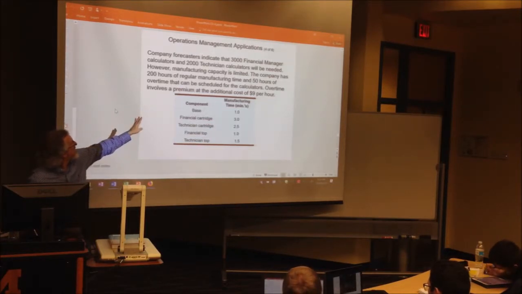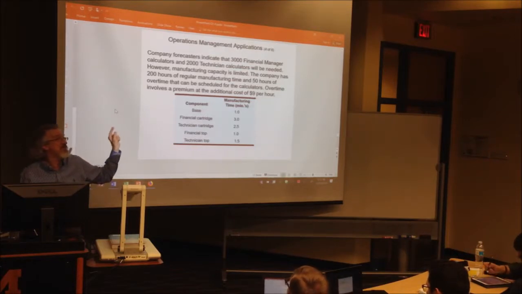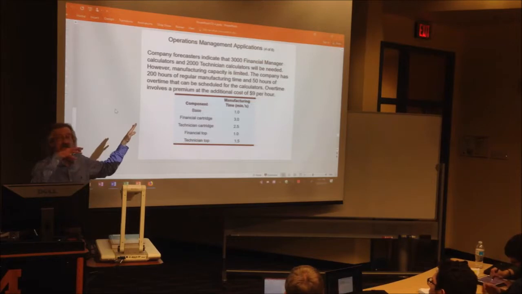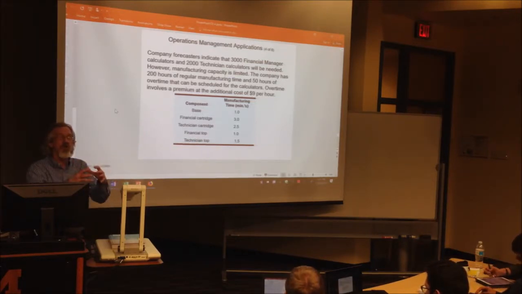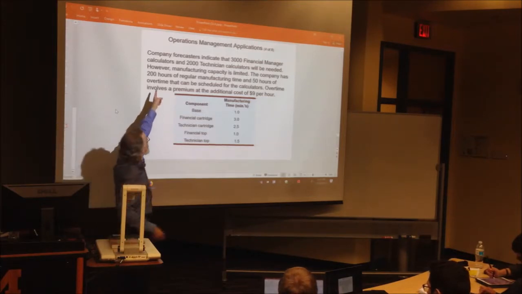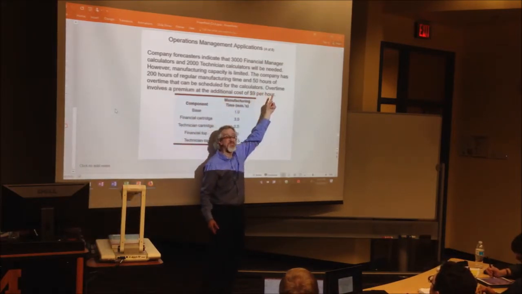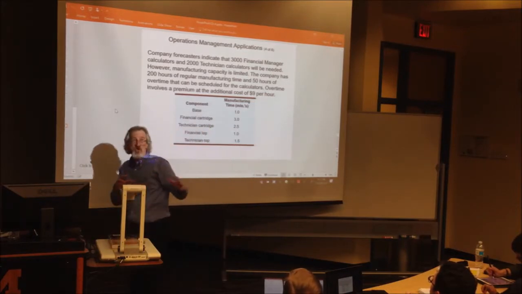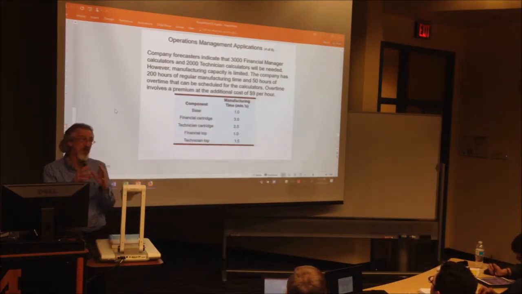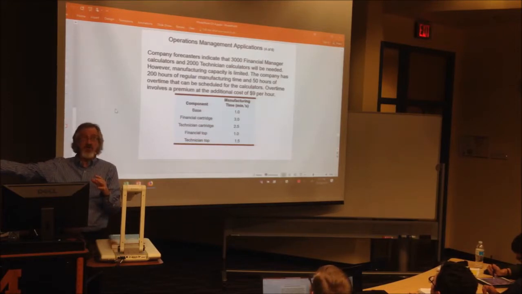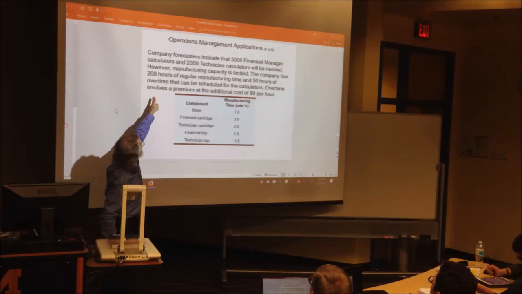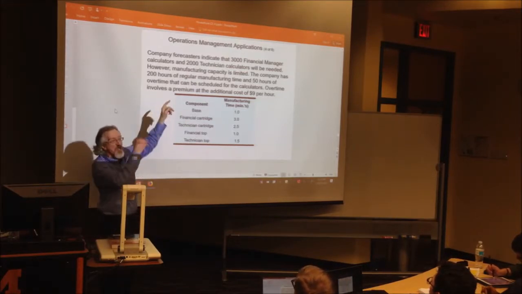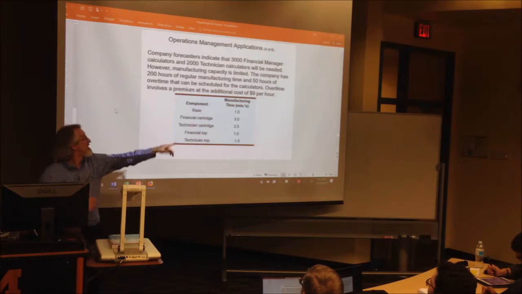However, there's capacity, manufacturing capacity is limited. The company has only 200 hours in regular manufacturing time, and then there's 50 hours of overtime available. That's it for us making our own. Whatever we can't fit into 200 hours, plus possibly 50 hours of overtime, which is going to cost us more money, so we got to try to figure out, is it better to use the overtime or subcontract those out also? And every one of the hours that we use overtime to make it ourselves is an extra $9.